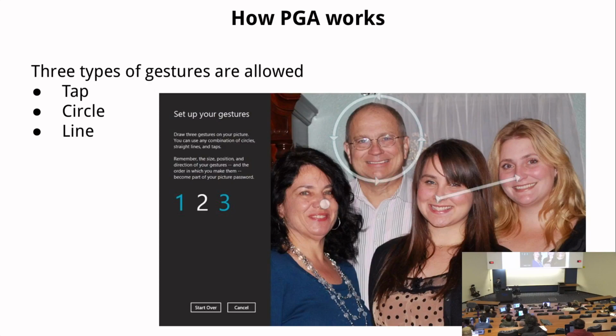The password here, you can say, I don't really remember which one is first. Maybe the circle one is the first. You can say there is a circle, so that's the first gesture, and the second gesture is that line there, connect 2 nodes. The third one is just tap another node. So those are 3 gestures. The direction and the location of the gestures are stored as a password.